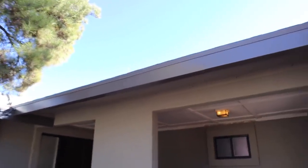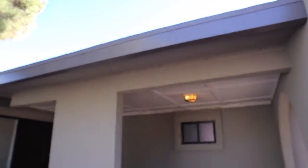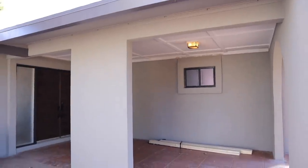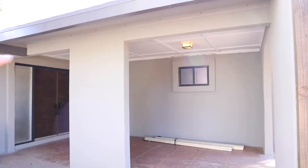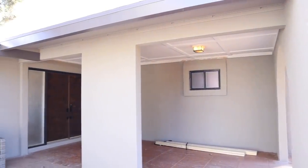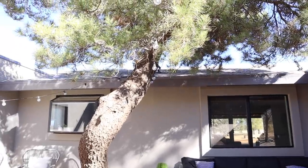That color of the little piece of metal that he painted just blended in perfectly. And now we have to work on this part of the front porch over here. We wanna stain this red concrete. We're gonna have to touch up the paint on the ceiling, do some new lights. I wanna do a big rug at this door. But yeah, all of this metal fascia here at the front is complete.